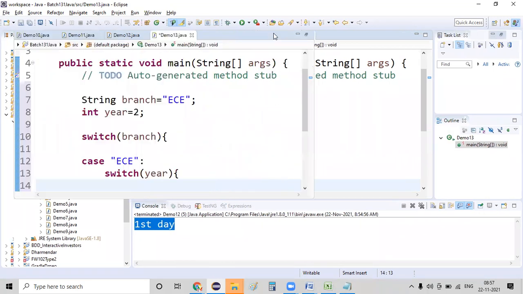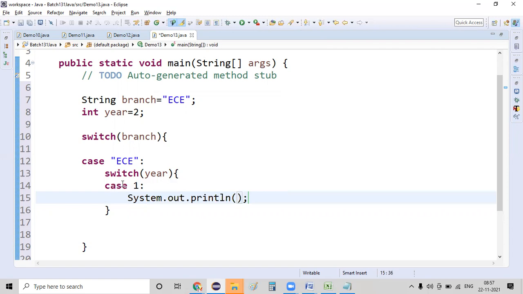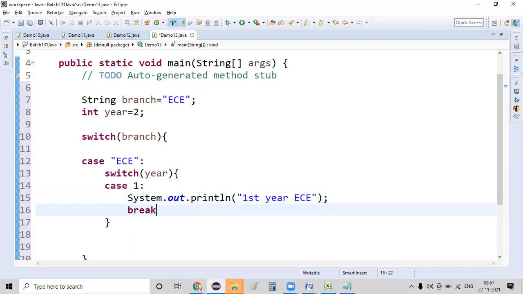So this switch is only for the ECE branch, where I'm checking the year. Case 1, System.out.println first year ECE, and a break.